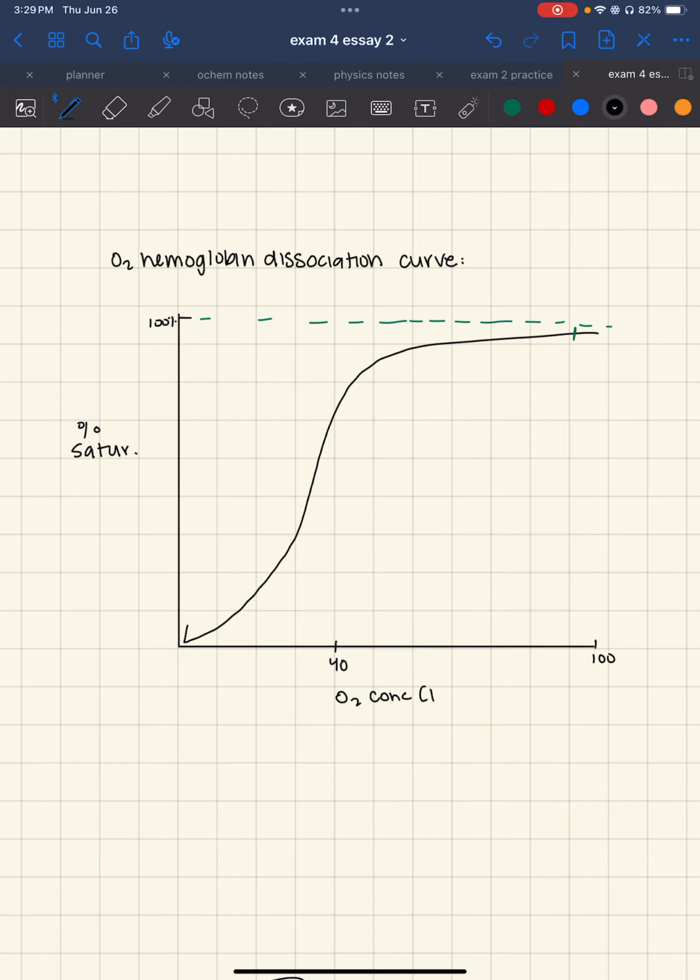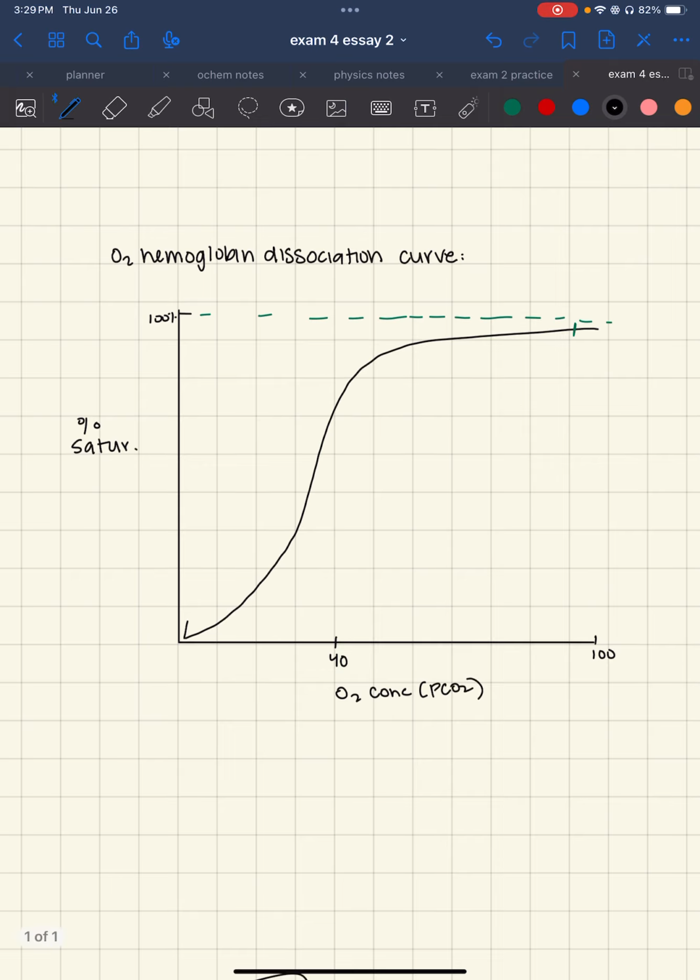our hemoglobin saturated. So as we hit 90, 80, 70, 60, 50, ignore the fact that there's an extra line, we keep our oxygen pretty saturated, but at that 40 mark, our slope really makes a curve change, and we really start to desaturate that hemoglobin of oxygen. And we start to really be able to pull oxygen off really, really fast.